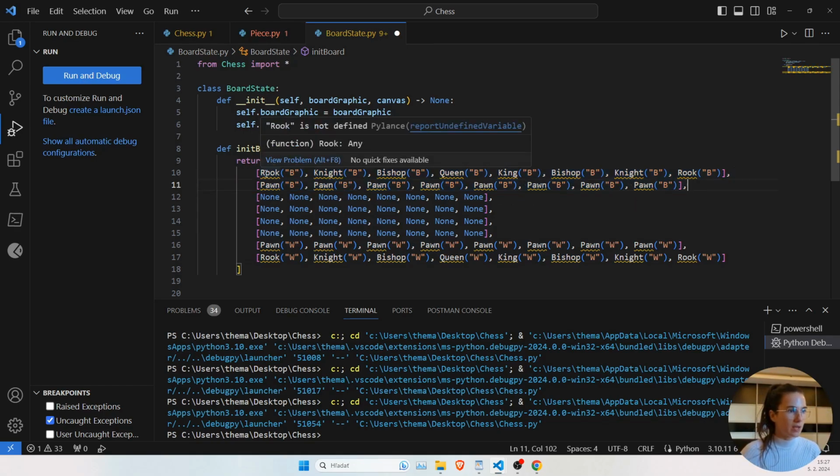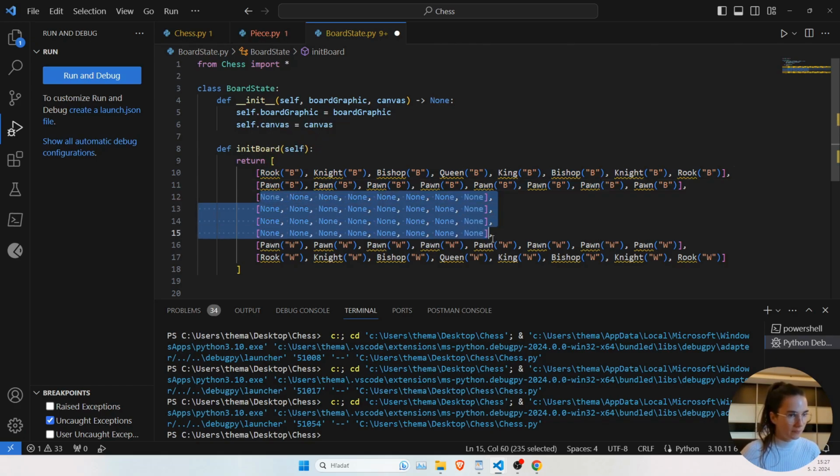And in between of them will be the other elements, in between of them will be non-types. This is pretty useful because with non-type you can do nothing. It will just represent here is nothing, only an empty square.